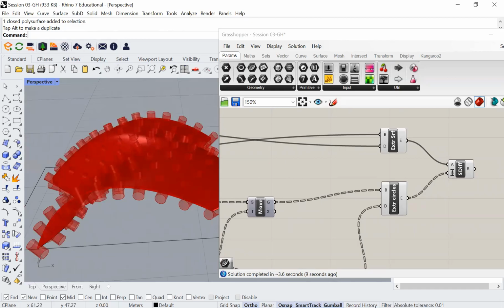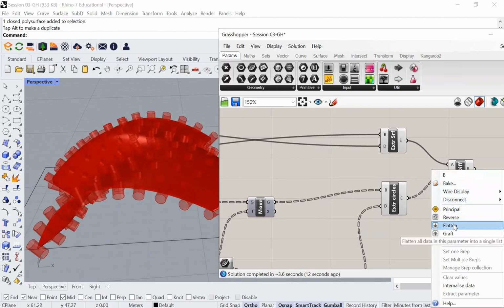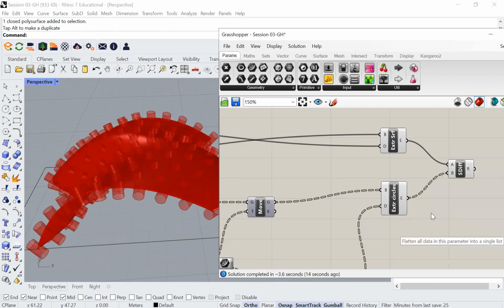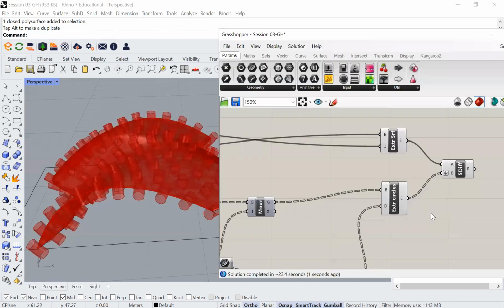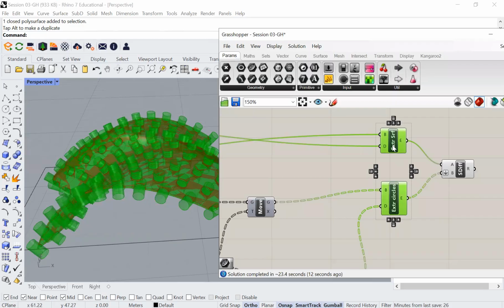And let me do this kind of trick. Usually this is for the information. It's flattened the data, so it just makes it a bit easier for Grasshopper to read all this information. So let's give it a second. So I'm gonna turn those two off.